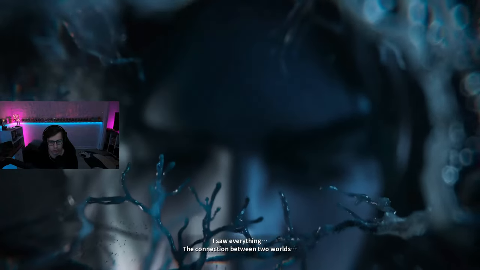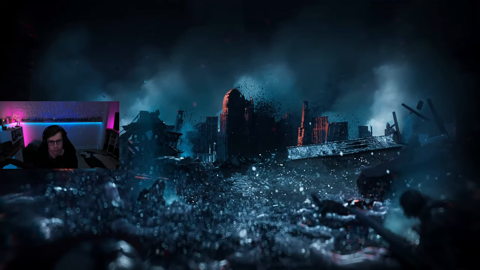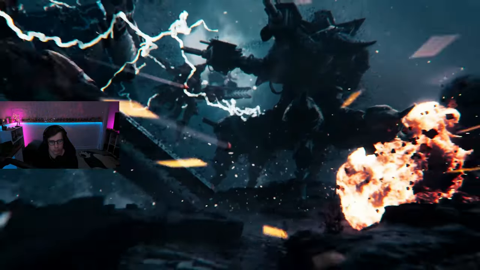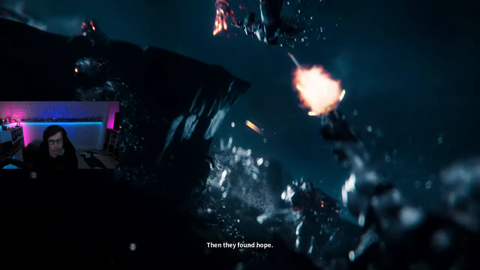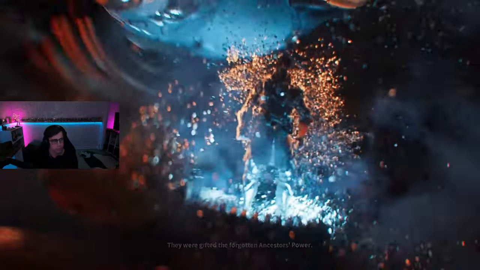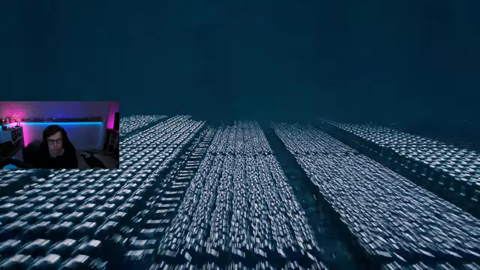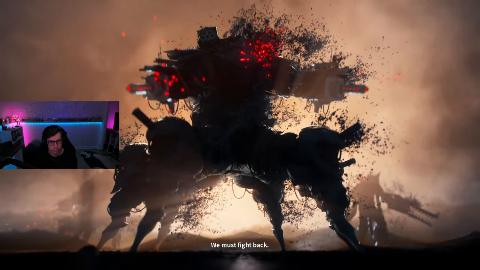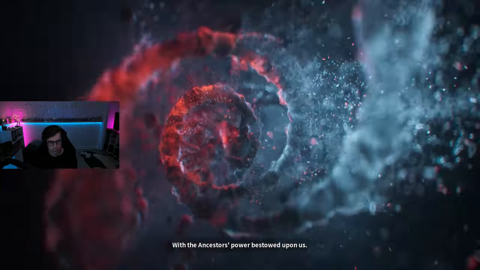The connection between two worlds. About a century ago, humans were defeated by the Vulgus. Invaders from the other world. Then came the Colossi, who destroyed everything. Humans resisted until they could no longer. Then they found hope. They were gifted the forgotten ancestors' power. Finally, they could fight with newfound strength. Dark ambitions are driving both worlds to the brink of collapse. We must fight back. With the ancestors' power bestowed upon us.